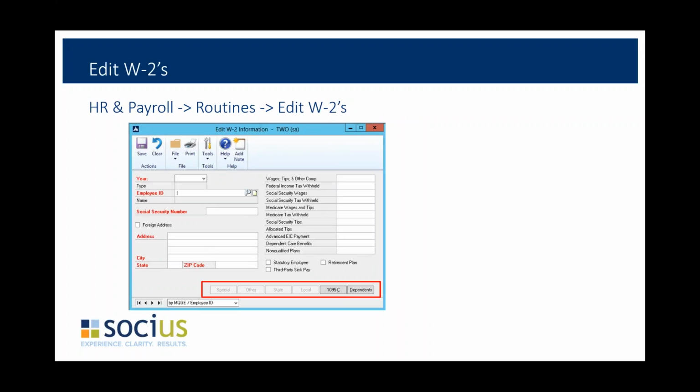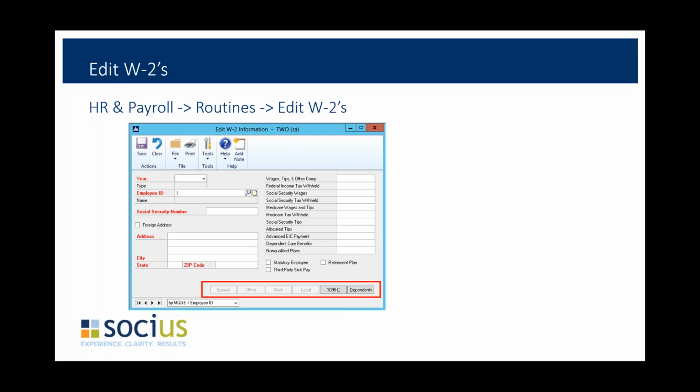Once we've done that, then there's going to be a step where you edit your W-2s, and this will all be included in our checklist. So editing the W-2s: once you've built your year-end wage file, you'll be able to go in for each employee and see the summary for their wages, their federal income tax, and everything there. And you do have the ability to edit that information if it's appropriate.